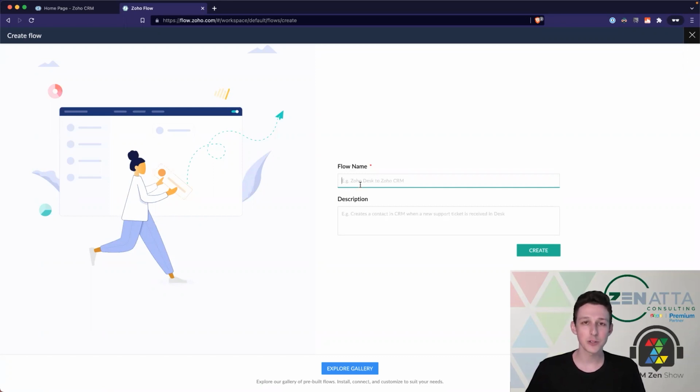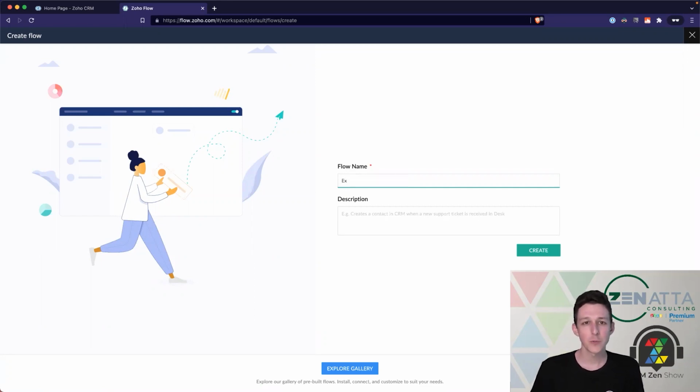The other time where you might find yourself using webhooks is if one of the systems that you're using doesn't have the ability to authenticate an API and store client secrets and client IDs, or really work with OAuth authentication. Oftentimes it's simpler to say, well, if this external application can just post a standard webhook, then Zoho can take care of the rest using Zoho Flow.